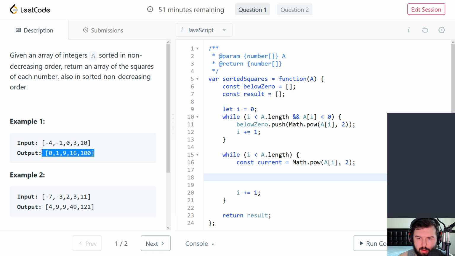While this array is non-empty and the last number is lower than the current one, we will need to use it.